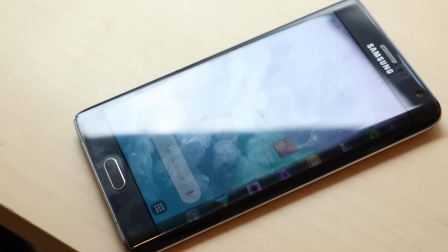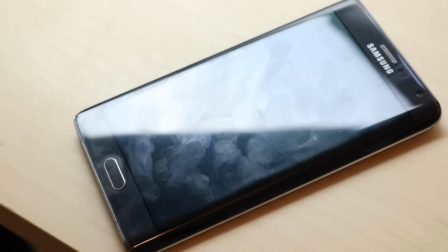So if you're in the market, and if you're getting a Galaxy Note Edge for whatever reason, I would 100% recommend custom ROMing it. That's probably the best thing you can do in terms of longevity. I don't have to sit here and explain that. I would recommend going to XDA Developers, look up the Galaxy Note Edge. I think I just had a lisp there.